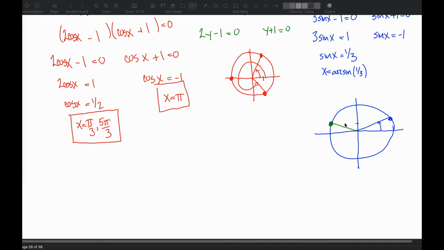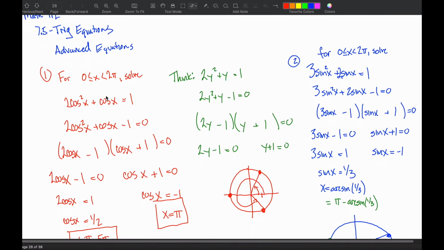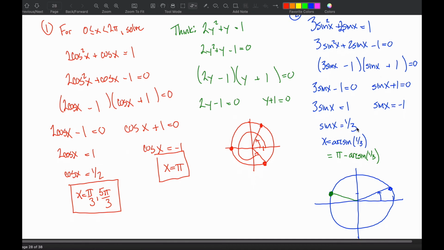What I now have to do is refer to this angle in green by exploiting the symmetry of a circle and using the fact that the angle in blue is the arc sine of 1/3, because the distance from here up to green is the same as the distance from here up to blue. So I can think about green by going halfway around the circle and then backing up by that amount, which I've referred to as the arc sine of 1/3. What I'm saying is another solution would be pi, halfway around the circle, minus this angle, which is arc sine of 1/3. Man, that's hard. Yeah, it was hard, but it was hard in the previous video as well. It's not harder because we're doing advanced equations. The only advanced part of it is being able to factor to get down to here.